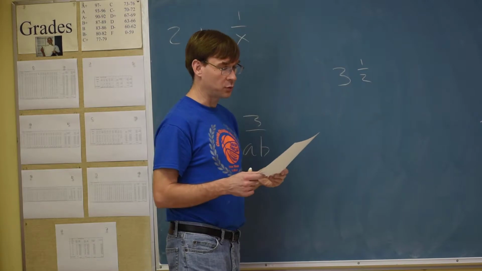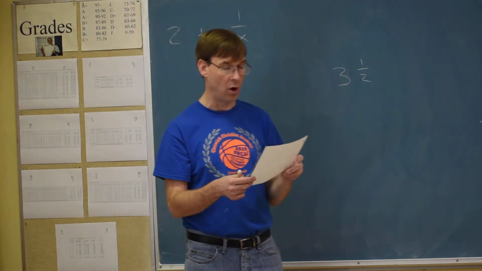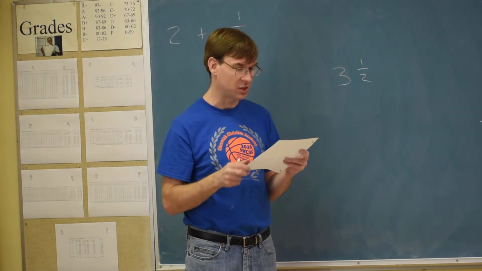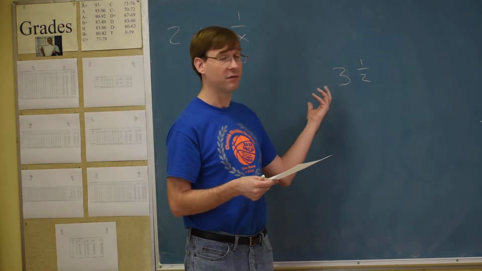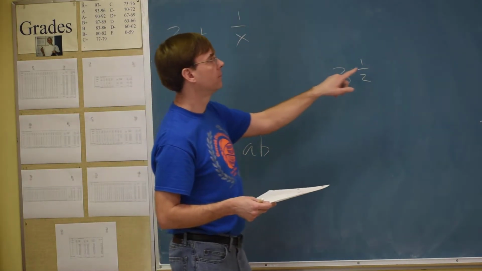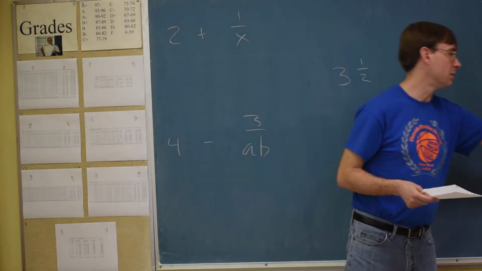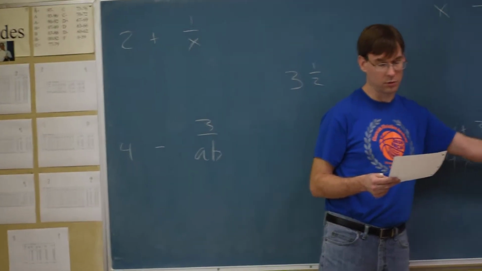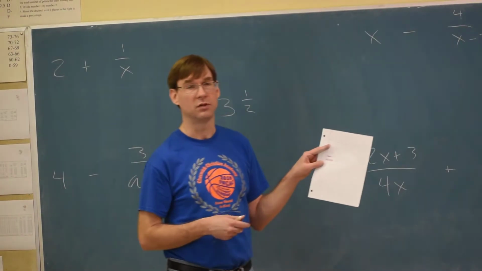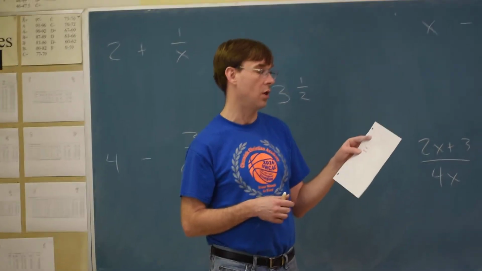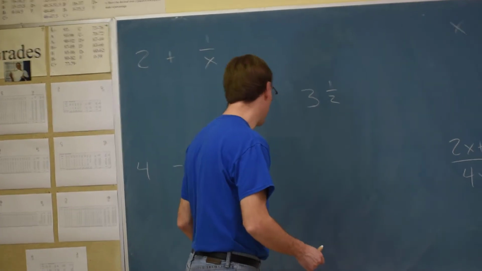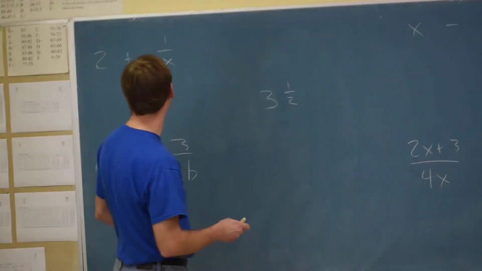They're all like that. That's what a mixed expression is, and the notes say it's a polynomial plus or minus a rational expression. That's just a fancy way of saying there's a thing without a fraction and a thing with a fraction. This is a monomial. This is a monomial. This is a binomial. Those are all types of polynomials. And all of the fractions are rational expressions. So the second line of notes gives you the strategy for today, which is to put the polynomial on top of a 1. And then we're going to just add and subtract the way we have been our whole life with common denominators and those kind of things.